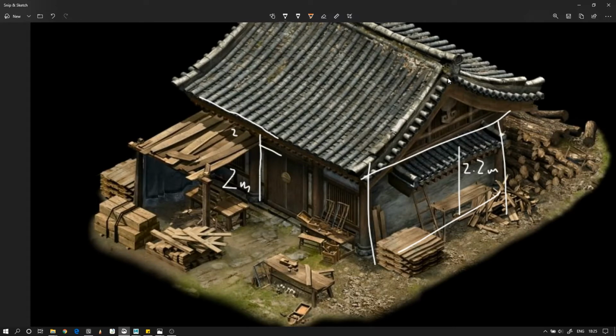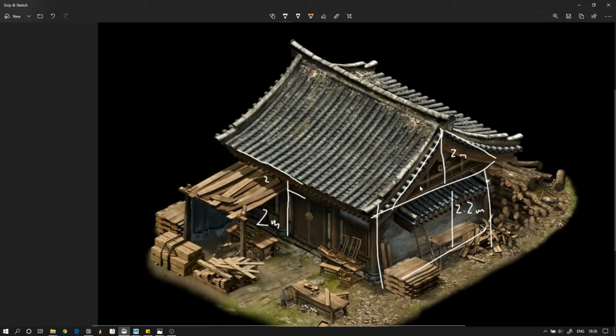And based on that, going up to the top of this is going to be about 2 meters, let's say, as well. So this is just a start for me to think about how big this is going to be. I'm going to eyeball the size of this. I'm going to guess how big this is.